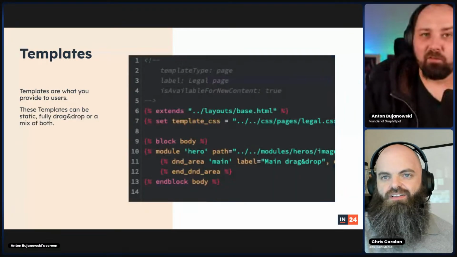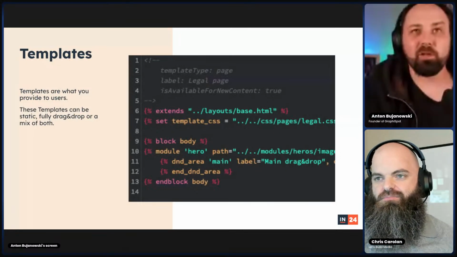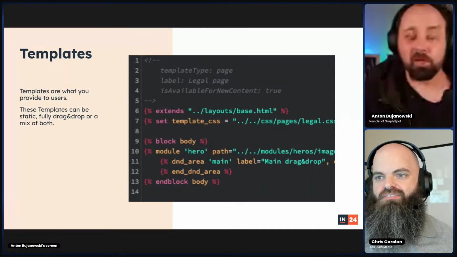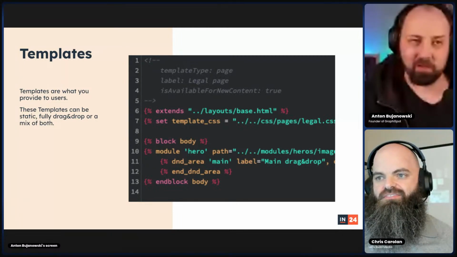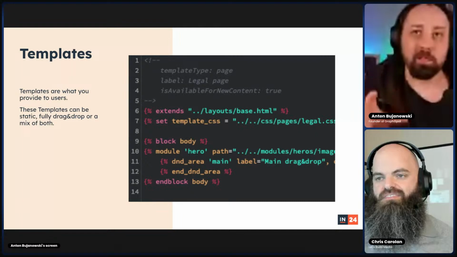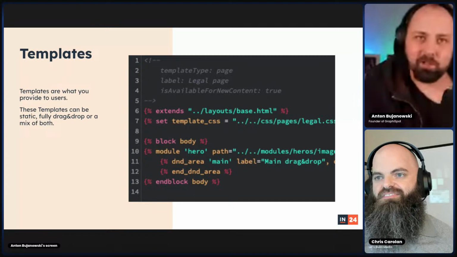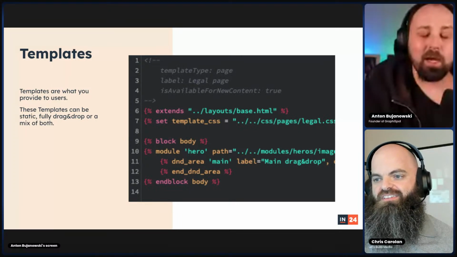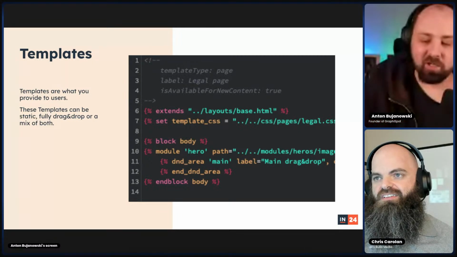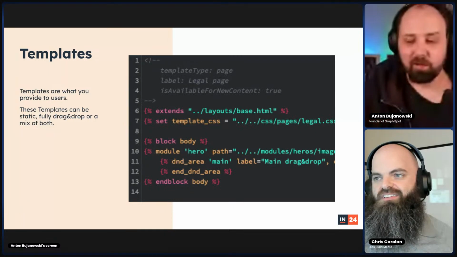Templates. To finish this off real quick, a very simple template. This is my template for my legal pages. So if you visit GraphiSpot, this is what lies underneath it. Like the legal pages. I have other pages with different templates, but if you visit my legal pages, this is the template that is behind that.